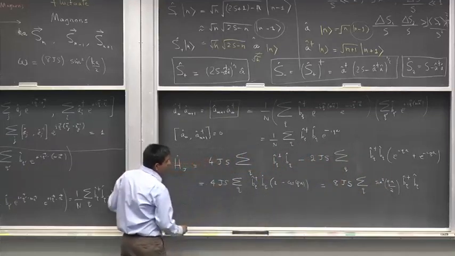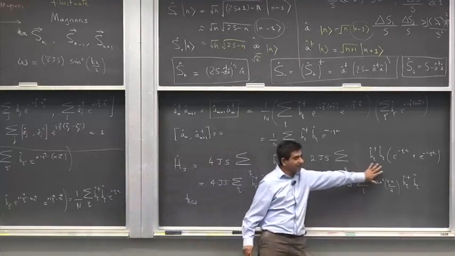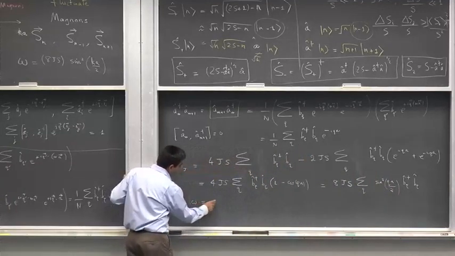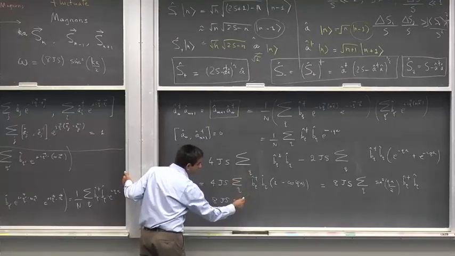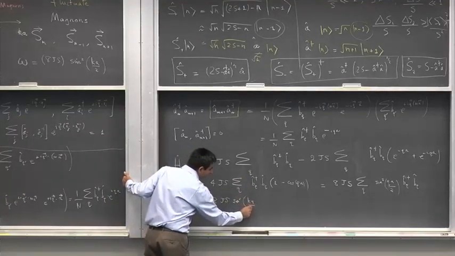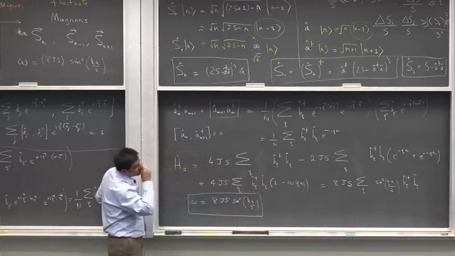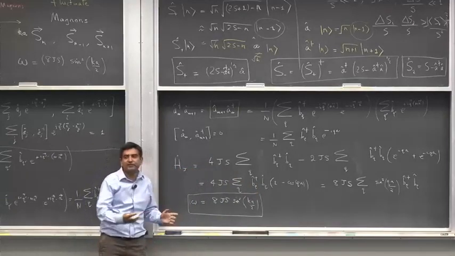The energy of the magnon is h bar omega. This must be equal to h bar omega. If I forget the h bar for the time being, omega is 8JS sine squared. Previously I used k, so I can use k once again. This is the same result that I obtained using the semi-classical approach, and the second quantization reproduces exactly the same result.